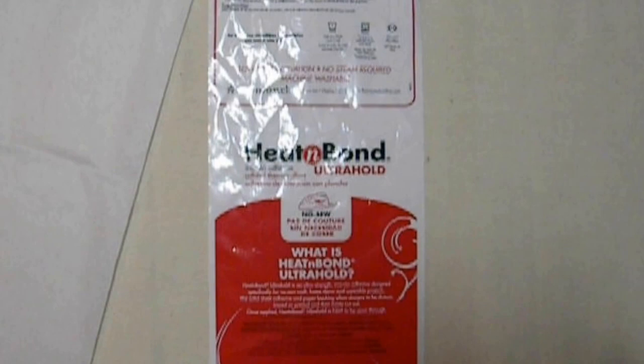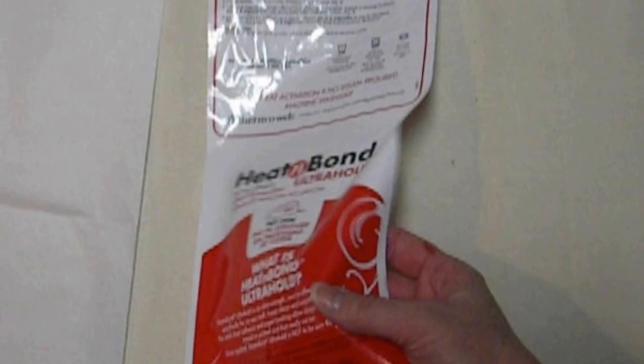And how I'm going to do that is with, you need tissue, just white tissue, some thin fabric, and I'm using muslin because I'm going to be using this on the gel press. So I just wanted something kind of thin and just a plain color. And Heat and Bond Ultra, which is kind of like a double-sided sticky stuff for fabric.